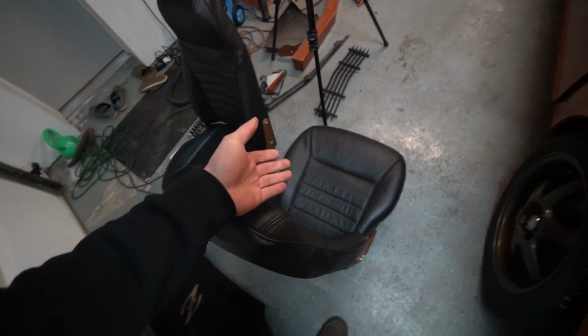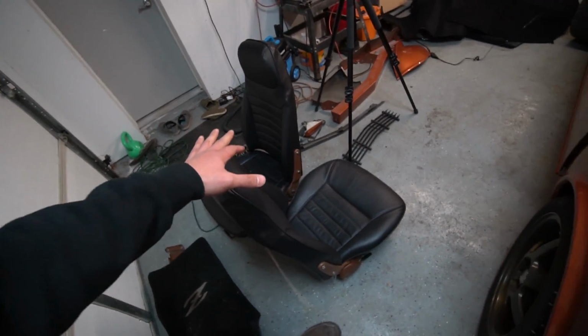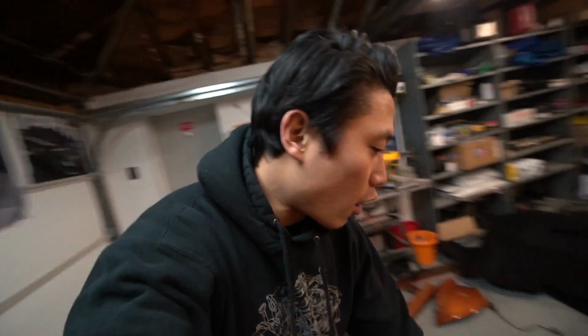And it doesn't even have heated seats or massage or cooling or any of that stuff, right? It's just a piece of iron. Oh my god, this is crazy heavy. For that reason alone, you guys know how much I love weight reduction, so I am glad that I'm getting rid of this and going with aftermarket seats. These, of course, will be up for sale if you want to keep that authentic look. It is in perfect condition. So if anybody's interested, let me know.